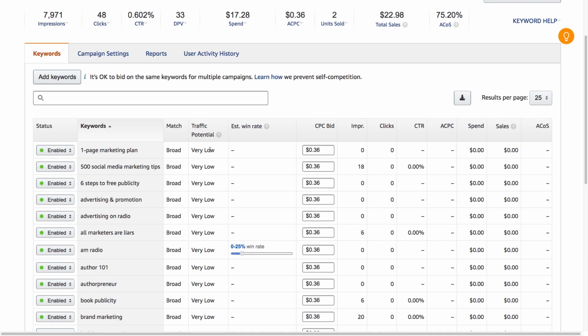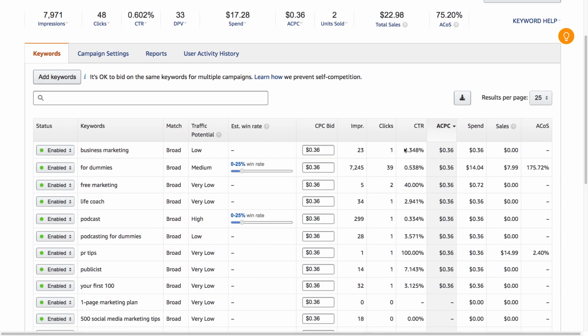It's showing me all the information for each one. My CPC means cost per click bid. That's the amount that I set to bid. So I said the maximum amount I'm willing to pay for someone clicking on this ad is 36 cents. And actually, what's happening is, let me just sort this another way. It's charging the maximum amount each time someone clicks these ads. It's charging 36 cents because the average cost per click is 36, even on this keyword here, which is at 39 clicks. So that's quite expensive.